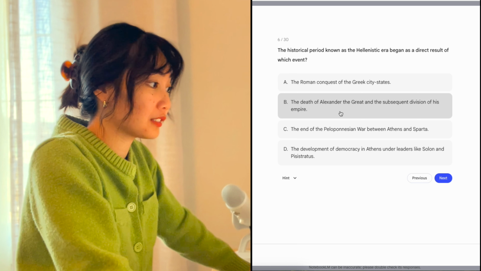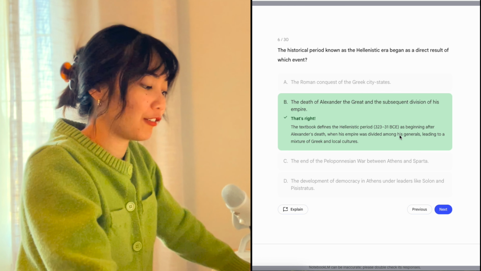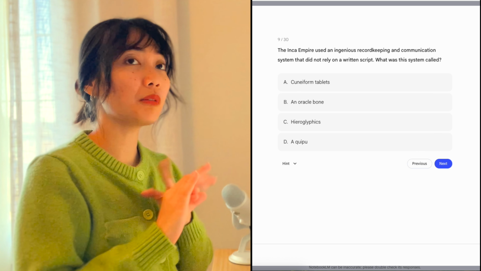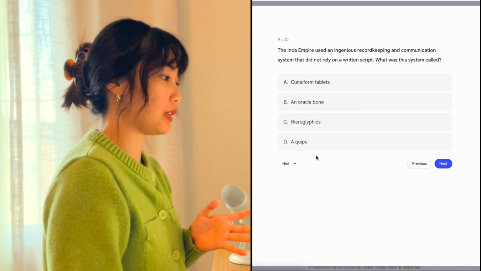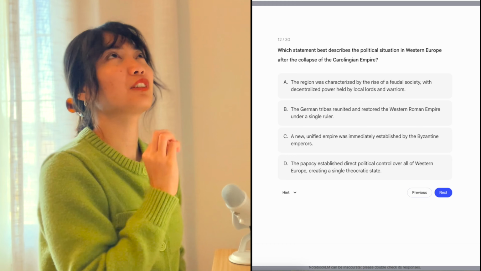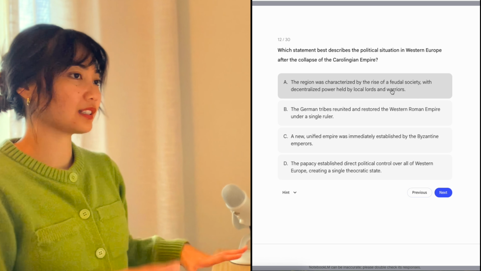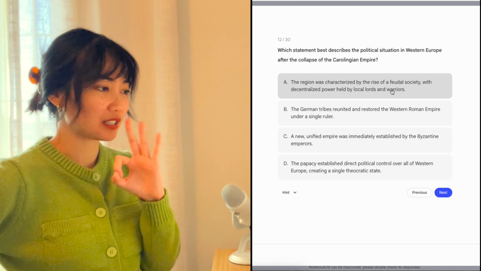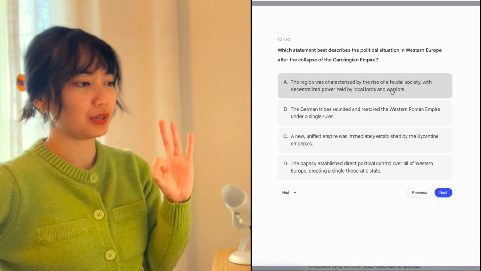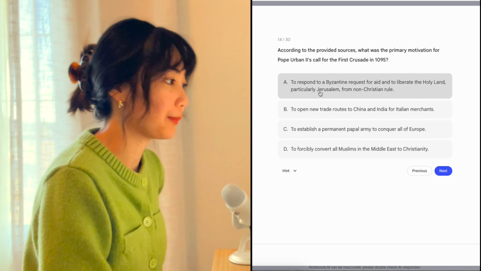Of which event? Death of Alexander the Great. Yes, that I know. Because he died at the age of 33, so didn't have any succession planning. There's a lot of questions among his generals. Oracle bone was Chinese, so it has to be Quipu. I'm doing it. Carolingian was Charlemagne, Frankish Empire. They go fragmented instead of unified. He had 3 sons or something, and then there was again division between the 3 sons. The closest to that is A. I know this. Yeah, it's this one.